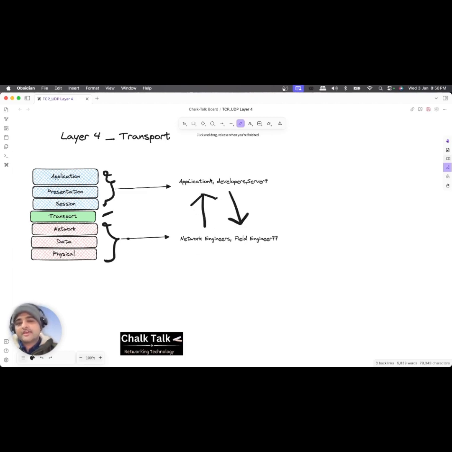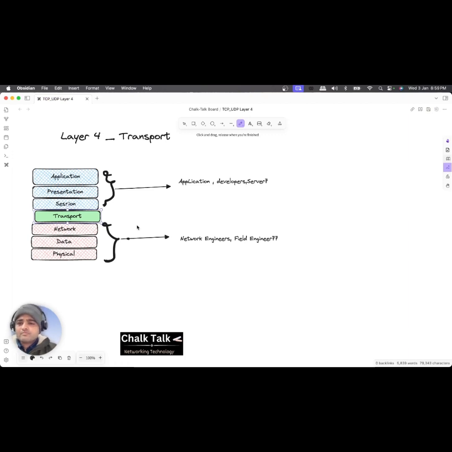The network engineer will say, "Check with application, check with developer, check with the server team, or check with the firewall or load balancer if anyone is dropping," and they will say, "Just check with your network engineer." So the issue will keep bouncing between these two, but it might be that the issue is not on these two layers. Maybe it's not the application, maybe not the network engineer, it's an issue on the transport layer. So in this video we're going to learn about the transport layer and who is responsible for it.